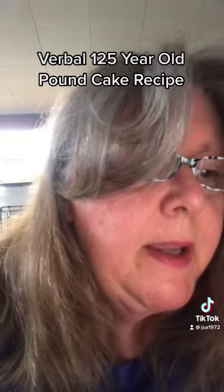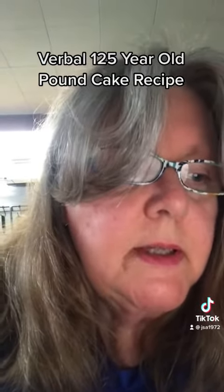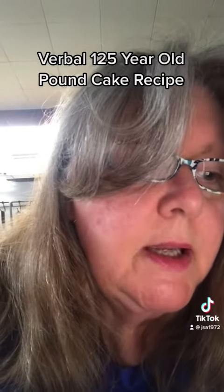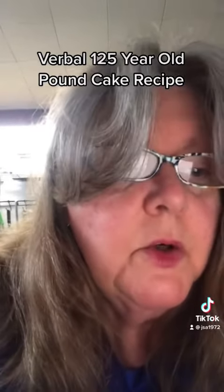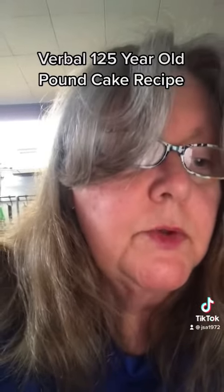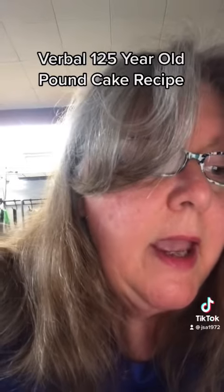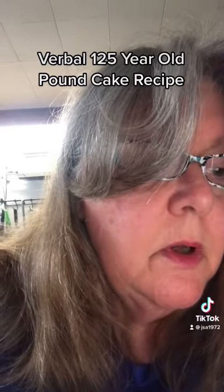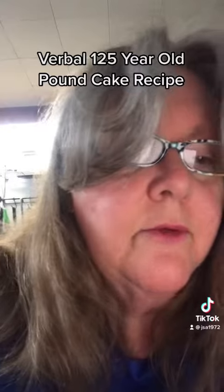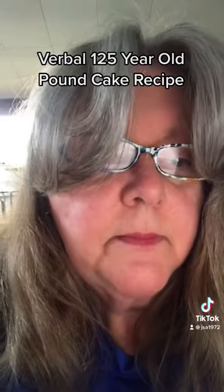A half a pound of butter softened, a half a cup of Crisco softened, 3 cups of sifted granulated sugar. I did not sift mine. I used regular sugar. 5 eggs at room temperature. 1 teaspoon of rum flavoring. 1 teaspoon of vanilla flavoring.